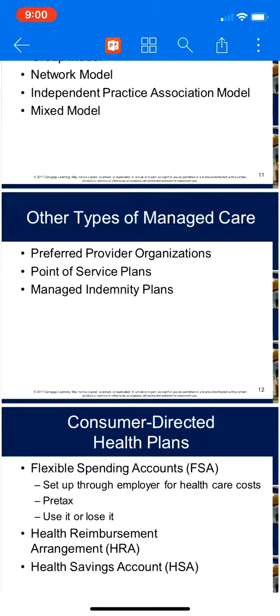Managed indemnity plans were created to provide members with the freedom to choose their healthcare provider and also to control premium levels while reducing healthcare costs for the insurance company. The managed indemnity plans operate in a manner similar to traditional insurance plans, with the addition of cost control measures. The most common cost control measures included in these plans are pre-authorization of expensive tests, surgical procedures, inpatient hospitalizations, and elective procedures, with the assumption that many of these may not be medically necessary.